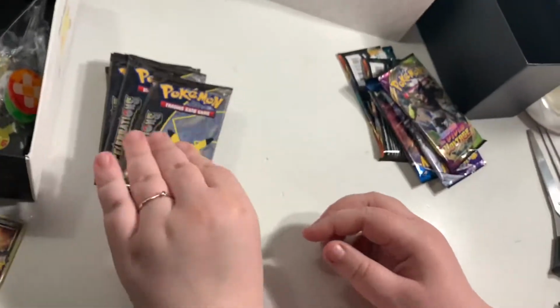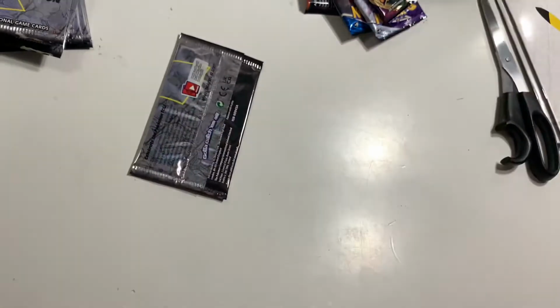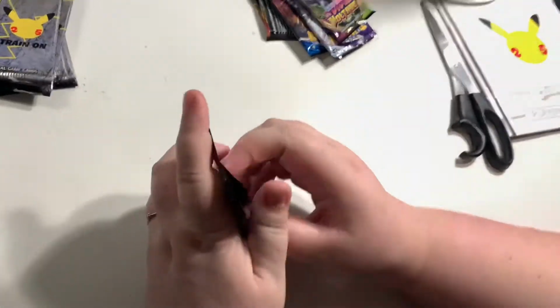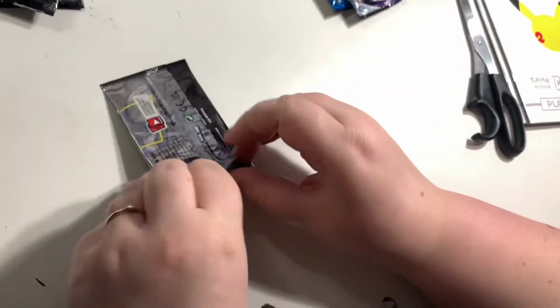Okay, we're now on to the celebration pack. So am I okay to be a menace and open the last one of these? You can open this one. No, you already opened it. I'll open the second one. I just thought logistically if I would just change places with you, it'd be better.